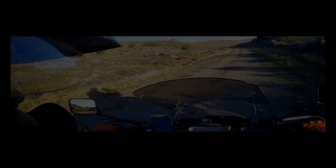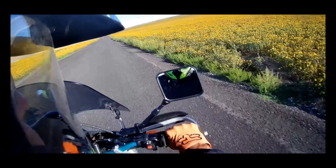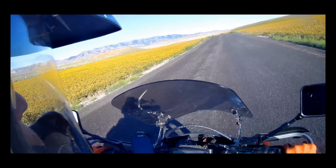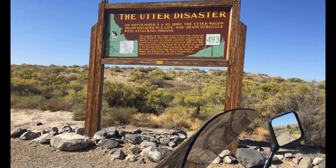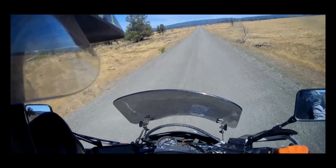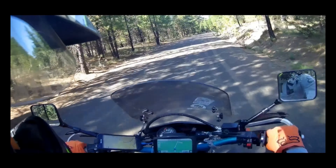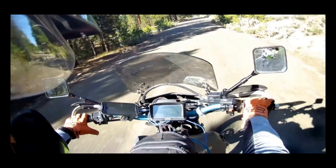Up and out the next morning, another beautiful day riding into the remote areas of Idaho, seldom seen by the public zipping by on the interstate. I determined that come hell or high water I was going to finish the TAT and take care of the foot afterwards. I also made contact with the group that was riding well ahead of us — they were camped up near the Idaho-Oregon border area, and I determined I was going to catch up with them and complete the TAT with those partners. And that's what I did.